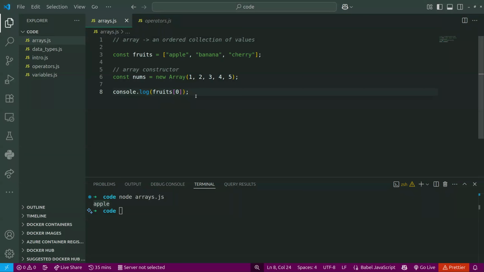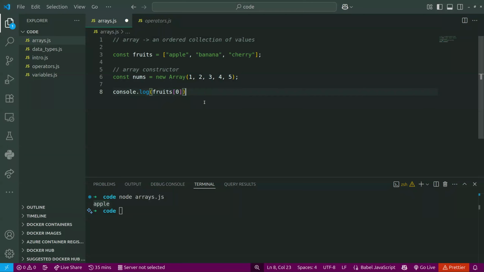They're also dynamic. What I mean by this is that the size of an array can adjust automatically. So if you add elements into an array and remove elements, the array is going to adjust accordingly. We're going to see how you do that as well. The other main thing about arrays is that they are heterogeneous. What I mean by this is that you can mix different types. In this case, we only have strings, but you can have strings, numbers, objects, and many other sorts of data types within your array.